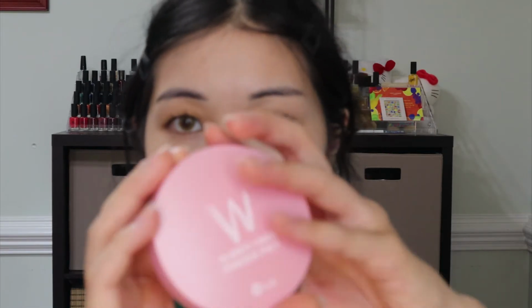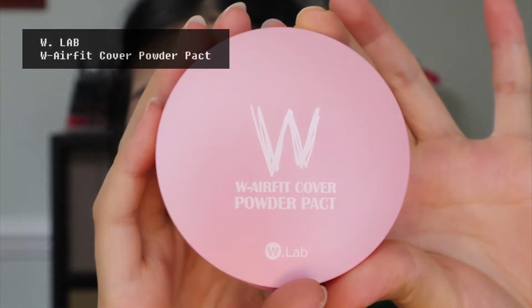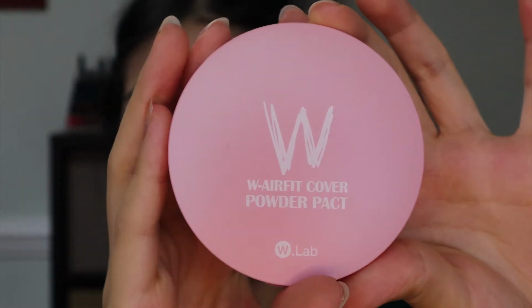So I'm going to be using this pressed powder to set my face. This is from W Lab. I don't actually own that much from them, I really only own this powder. It just seemed really interesting. I really like the pretty pink packaging, so that's why I picked it up on a whim one day. It comes with a puff, but I won't be using it.